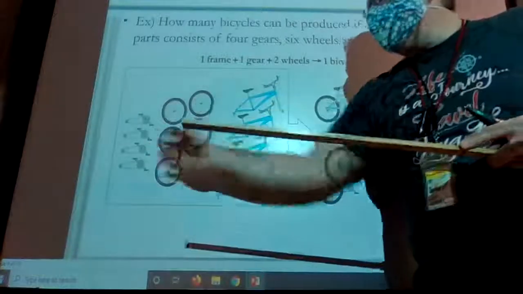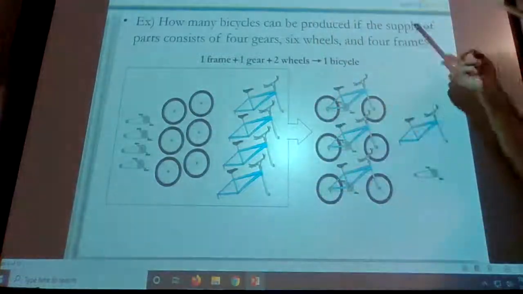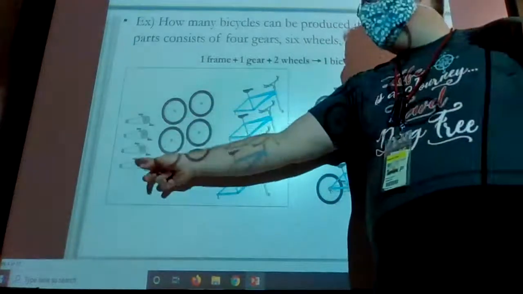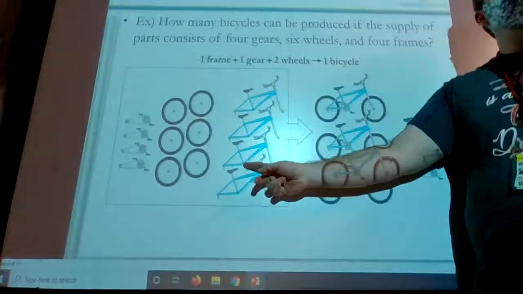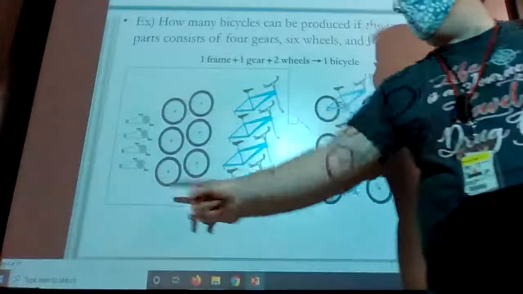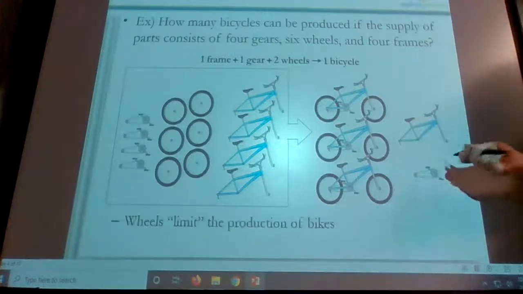And so that's kind of what we're going to do. We're going to do each of these equations and figure out our different answers. And then I'm going to take the lowest answer. Remember, that's the important part. We had 4 bikes, 3 bikes, and 4 bikes. The lowest answer is the one that gets built. 3 is my lowest answer here. So 3 bikes is actually what I end up building. That's what I'm looking for.